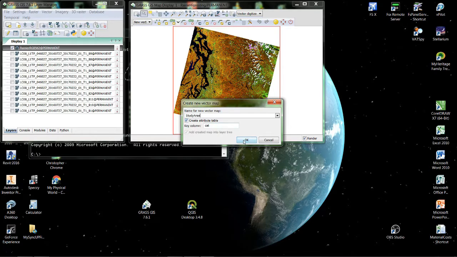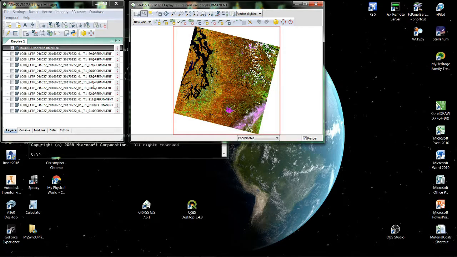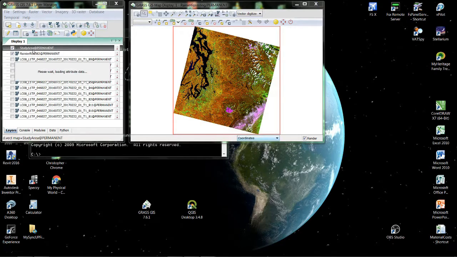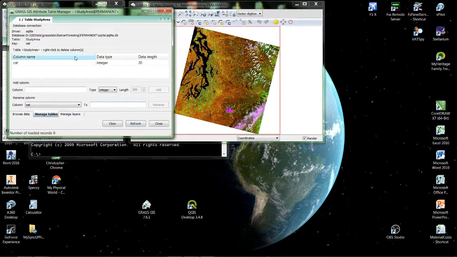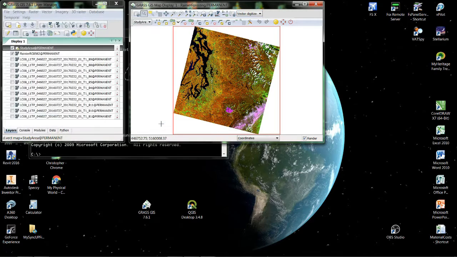And then before you hit OK, make sure that Create Attribute Table is also checked. So click OK, and you'll notice on the left side over here we now have, oh, I'm sorry, I forgot one thing. When this attribute table manager comes up, just close it. There's nothing to do there. But you see Study Area shows up in our layer tree.